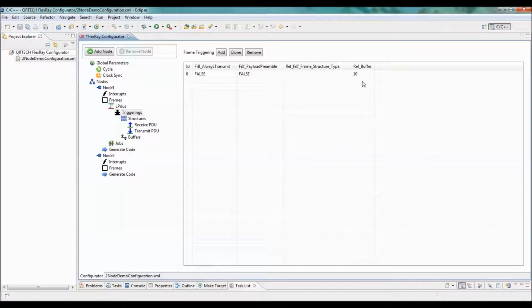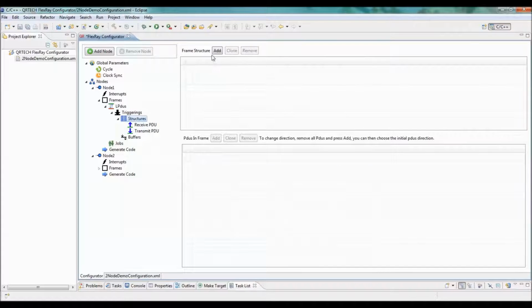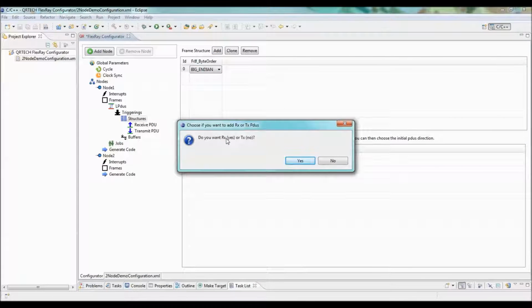Now, add a frame structure and a PDUs in frame. When adding a PDUs in frame structure, you will be asked if it should point to a transmit PDU or a receive PDU. We will choose a receive PDU in this example.